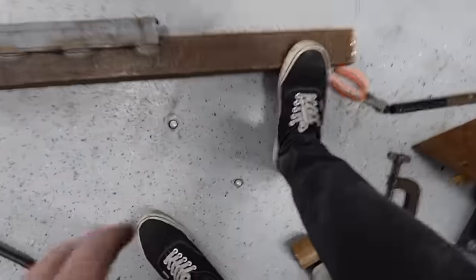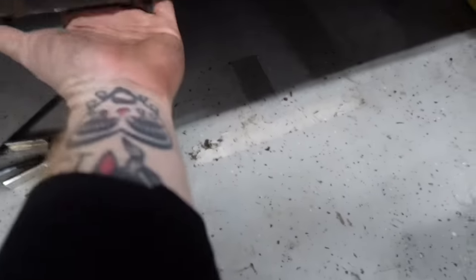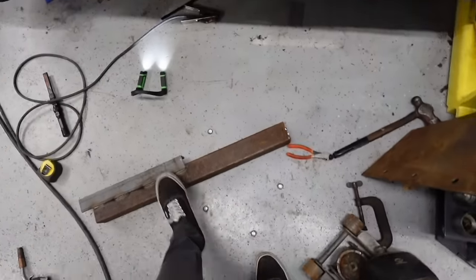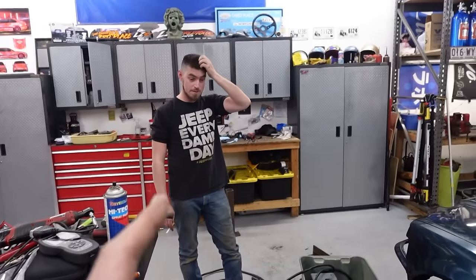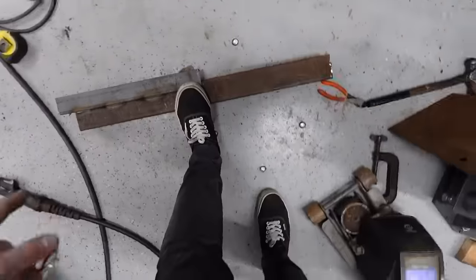All right, don't mind the mess. But we have our new rocker panel here. And I would say Jeff does a little better of a job welding than I do, especially to this dirty mat. So this is going inside the old rocker panel up in here, and then this is getting welded to the inside of the rocker panel, so it'll tie it all together. It's also getting welded to the rear seat bracket, so it'll be all tied together, good to go. We don't have to worry about falling out of the car, like I said.